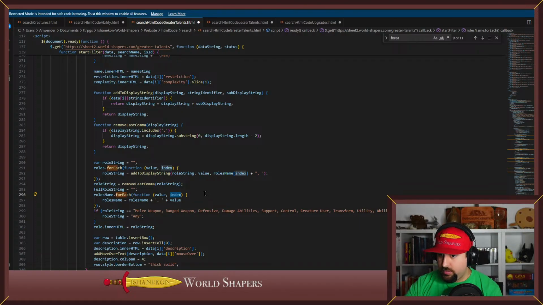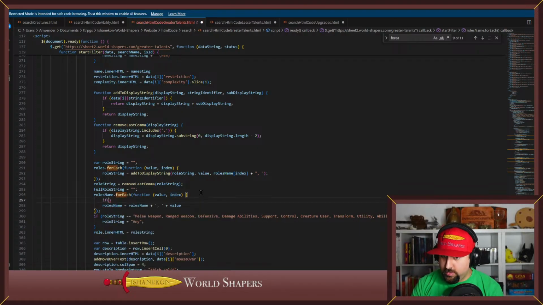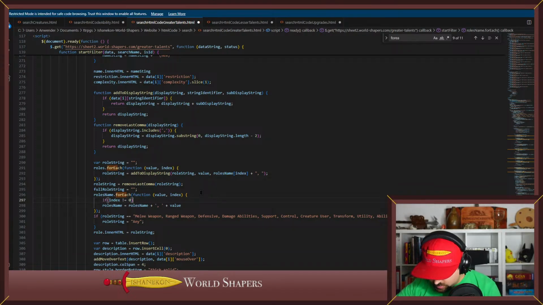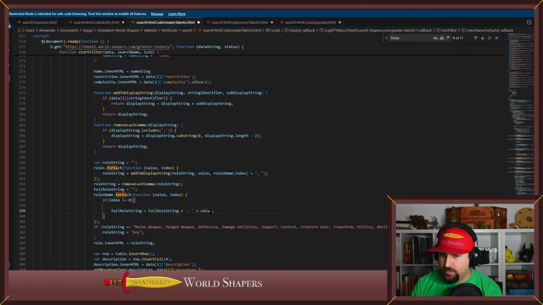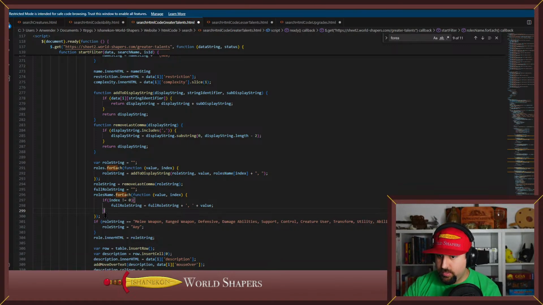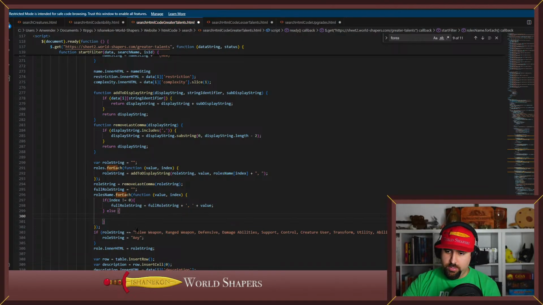So let's just add an if index unequal 0, then do this. But wait, that's the wrong role string. There we go. And oh wait, delete else. Yeah, just go full role string equals value.